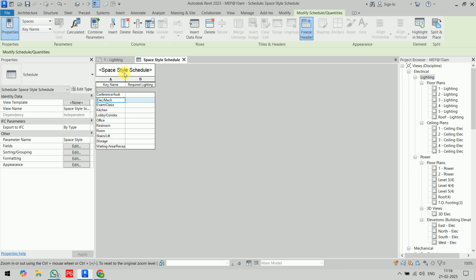These are the types of space we require the required lighting for.